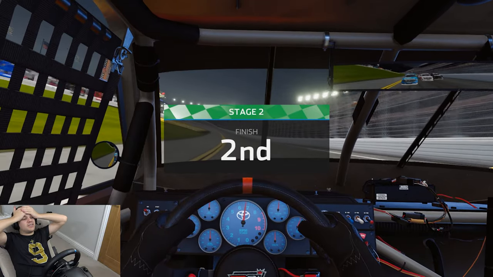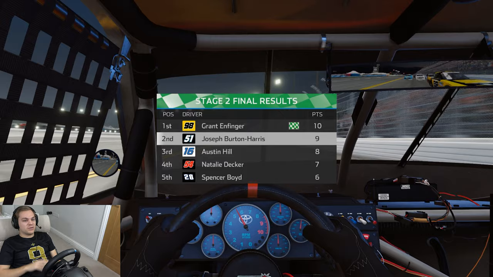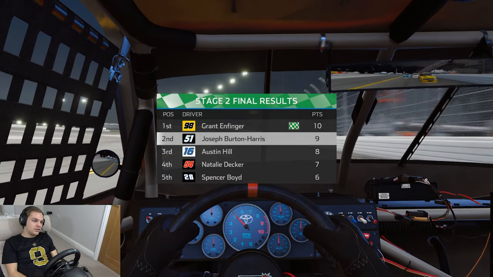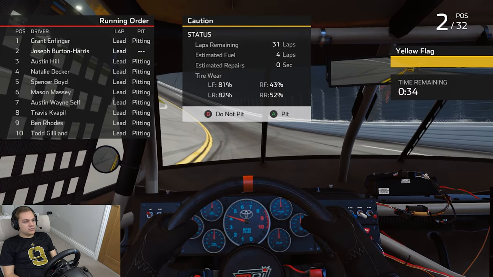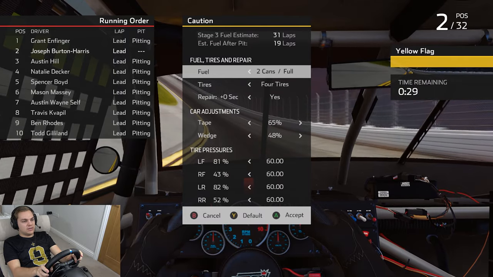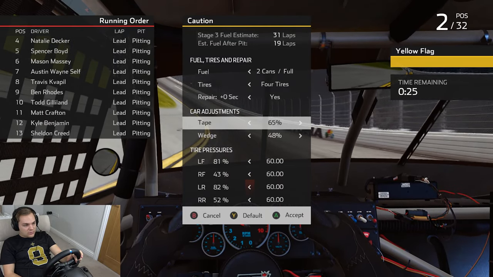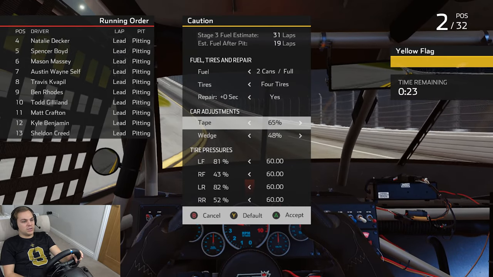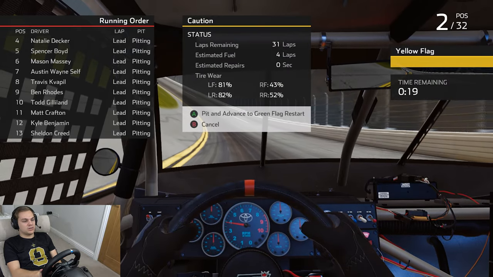Alright, well, I could not figure out what I wanted to do. I wasn't sure whether I wanted to block high and then swing back down low, but if I'd gone high, you would have got underneath me. It would have all been for nothing. So anyway, we're going to pit now. Fill her right up, may as well. 4 tires. Repair whatever we need to repair. Okay, yep. Oh, and up that tape a little bit.